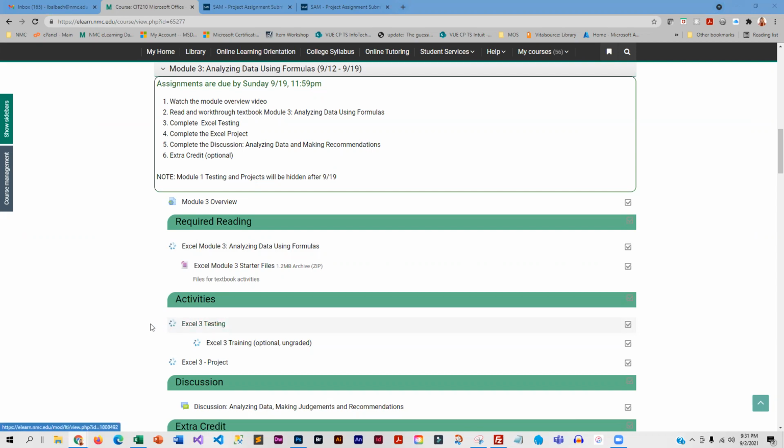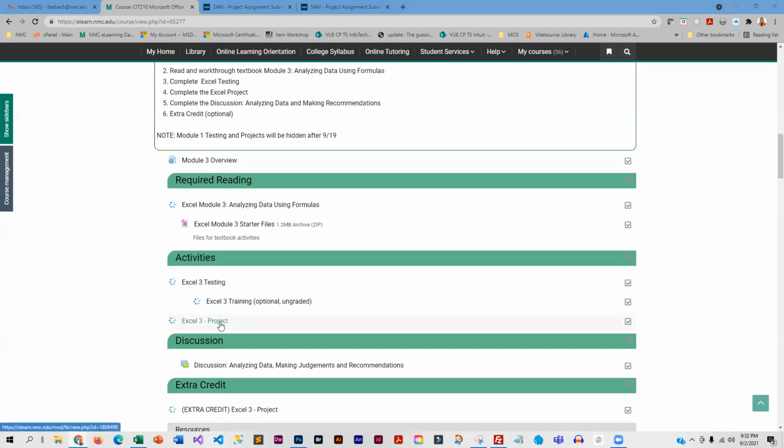Again, what I would do is go through this, see how you do, keep in mind that it is timed. And then if you don't get all the points, go into the training and either do the practice or the observe so that you can learn how to do the task. The tasks that are in the testing are the same as the ones that are in the training. Then you'll move on to the project.